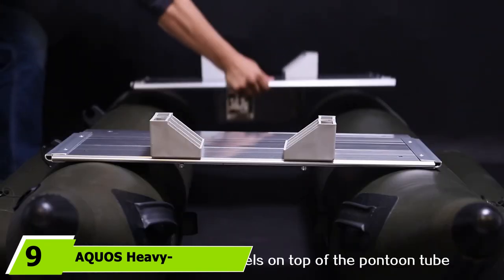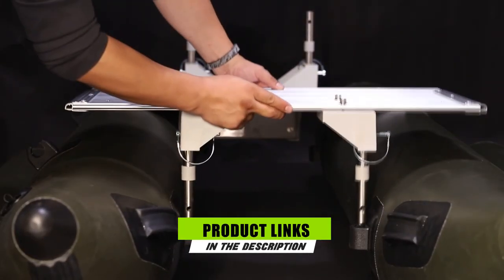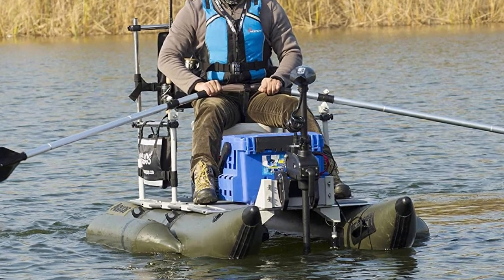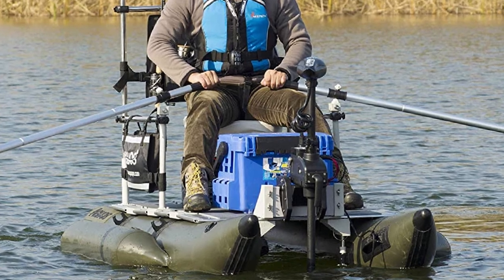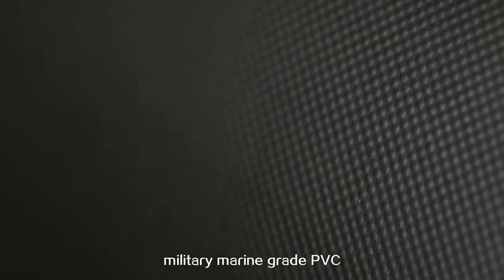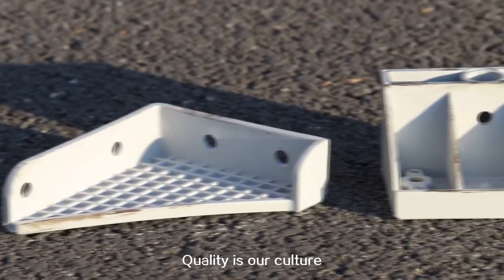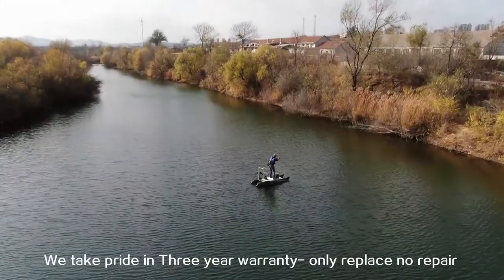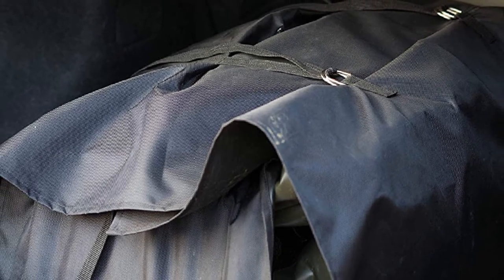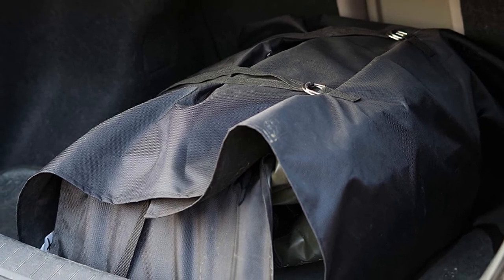Next at number 9 we have the AQUOS Heavy Duty 7.5-Foot Inflatable Pontoon Boat, a bare-bones version of the previous vessel included here for its stellar price point, simple design, and exceptional portability. AQUOS has designed this as a clean canvas for you to customize and make your own — install upgrades and modify this one- or two-man watercraft to match your fishing or boating needs at a very affordable price. The total weight is 44 pounds and the entire vessel breaks down into a backpack-style carry bag. With a little practice, you can have this boat inflated and assembled in just 15 minutes, making it a remarkably deployable and versatile option.